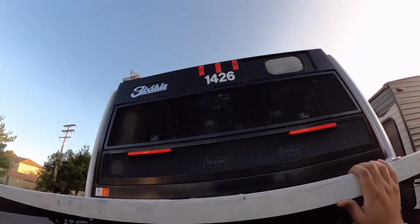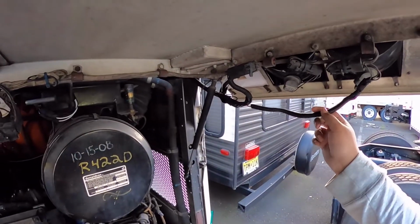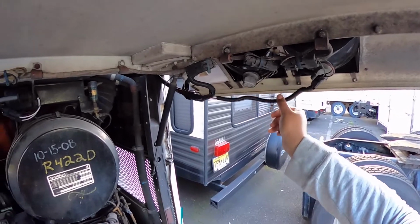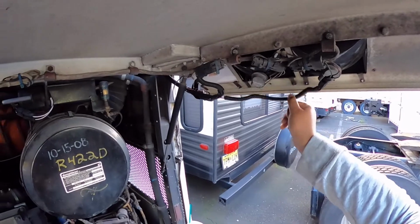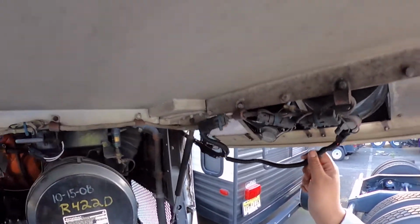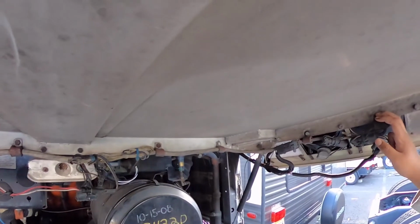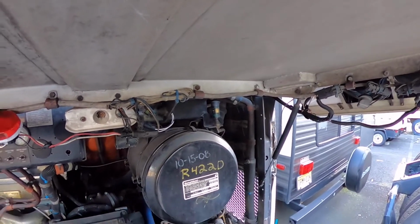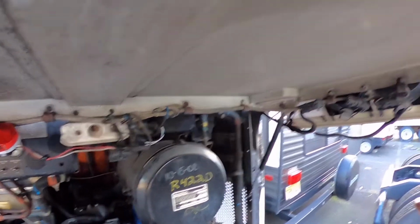The second issue I had with it was with the lights. These lights up here. What happened was the wiring was rubbing against the body of the bus, and dangling wires rubbing will split. On this bus, which I'm sure a lot of buses are like that, the interlock is tied into the brake lights. So whenever you have the parking brake up, the brake lights are on, the interlock is on.